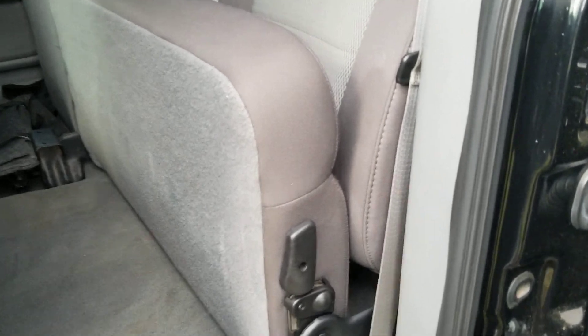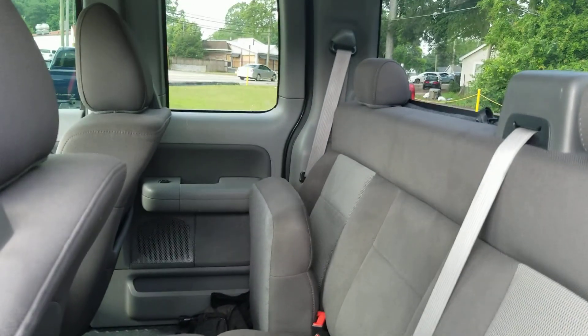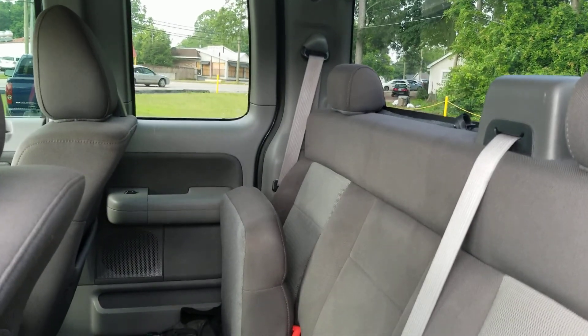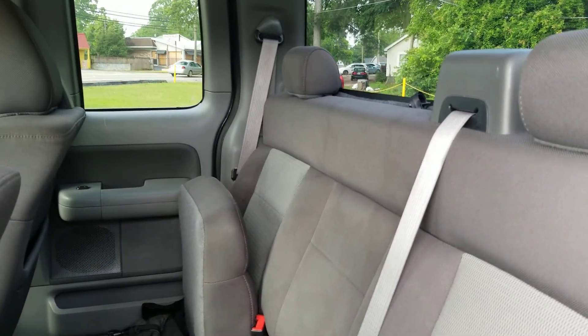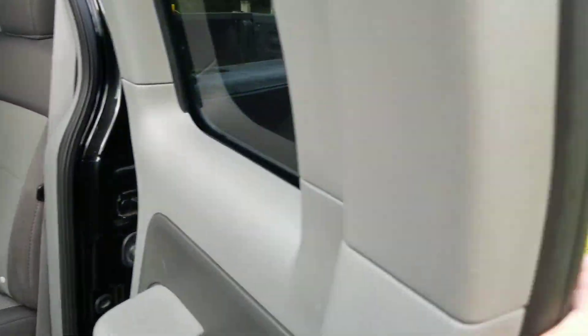153,000 miles on her and she is nice and clean. Let me open up the door so you can see that. You can let down the rear seats if you want. So you can fit some nice-sized adults back here — just can't fit anybody from the Atlanta Falcons offensive line, but the average person can fit back there just fine.